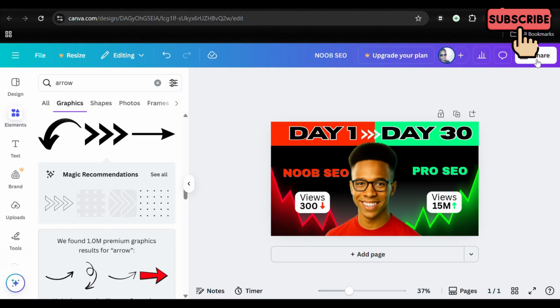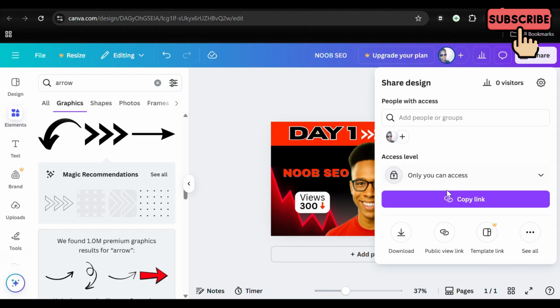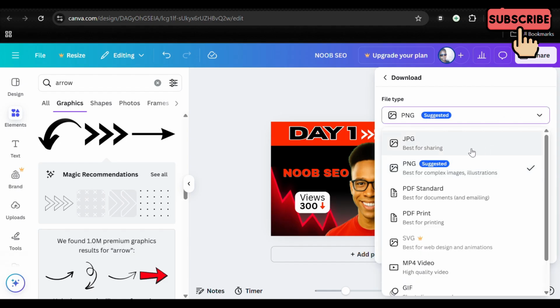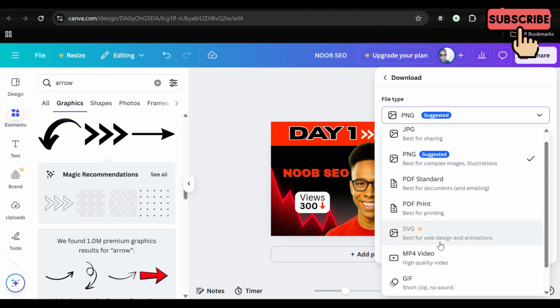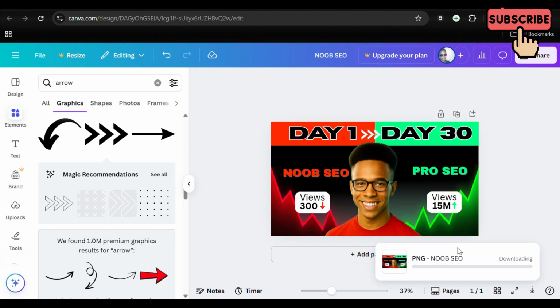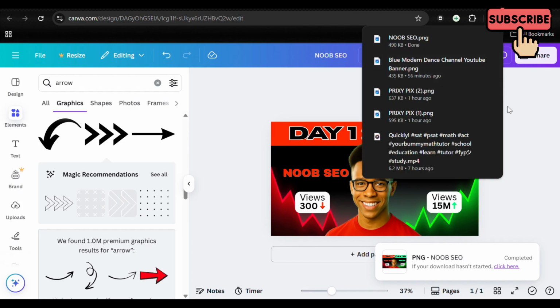Then now you go ahead and click share here. You choose to download your image, and Canva will always suggest the best way to download your project. It can be in JPG, PNG, PDF print, all this, but Canva will always suggest for you, and you can still choose, because you're the one who knows what your project really is for. Is it for posting? Is it for printing? So we will go ahead and click download, and just like that, we will see the download progress here, and in a few minutes we shall be having our design on our computer.